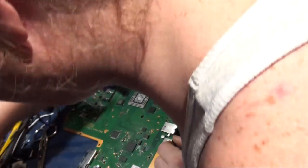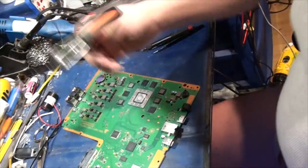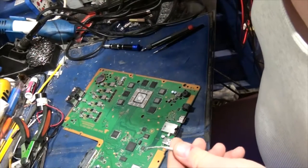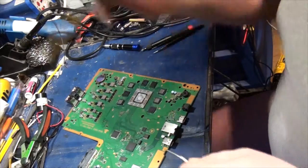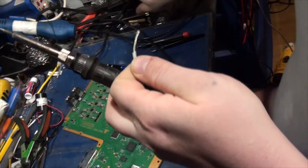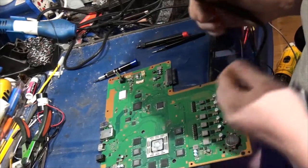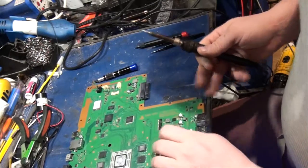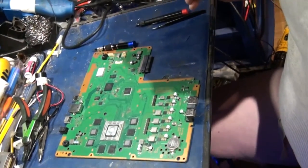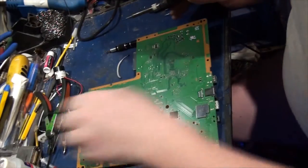Okay, so first things first, I'm gonna get me some wick. There we go, that'll work. Yeah, I'm a recycled wicker. I use bits of cable with a little bit of flux on them. Works good. I always get my soldering iron cables tangled up. Alright, there we go. Oh, let me adjust my camera. There we go. Just gonna add a tiny bit of solder here.